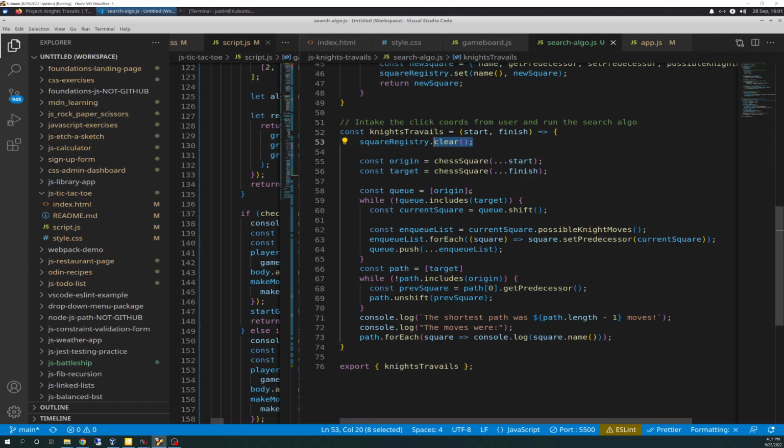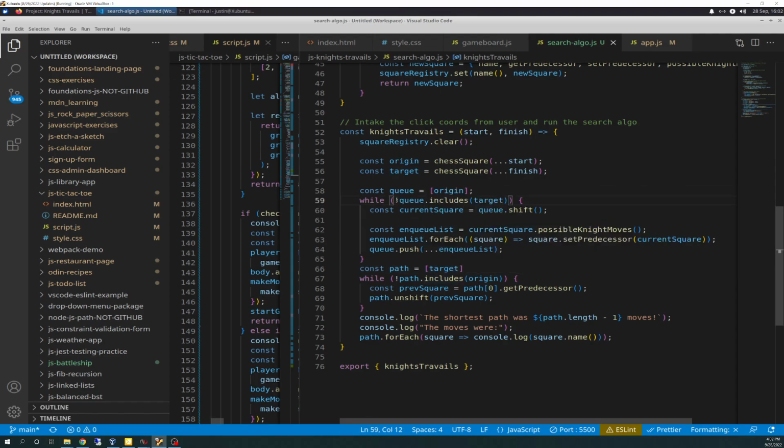And then we have const q equals origin. So what this is going to do is take the origin from right here, which contains the chessSquare coordinates, and we're going to make origin into an array by putting it into brackets, and that's going to become the q. So the q basically converts origin to a 2-coordinate array, and then we're going to do that same mentality. Skipping down here for just a brief jiffy. Same idea for path. Path equals target, so target will become path, and that will house the 2-coordinate array.